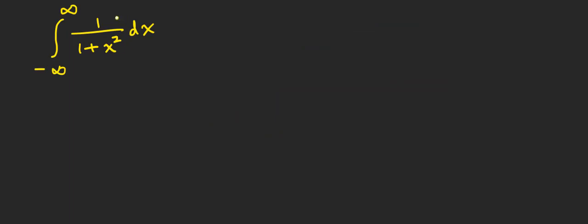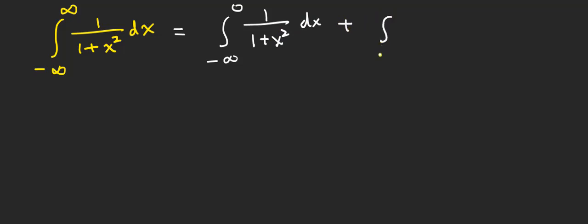Now let's take a look at this improper integral. This time it goes from negative infinity to infinity. That means we have to break it into two improper integrals. So we need to choose a nice number between negative infinity and infinity. Usually 0 is a nice number. Let's plug in 0 over here and we get 1 over 1, so it's defined. So let's break it down to the integral from negative infinity to 0 of 1 over 1 plus x squared dx, plus the integral from 0 to infinity of 1 over 1 plus x squared dx.